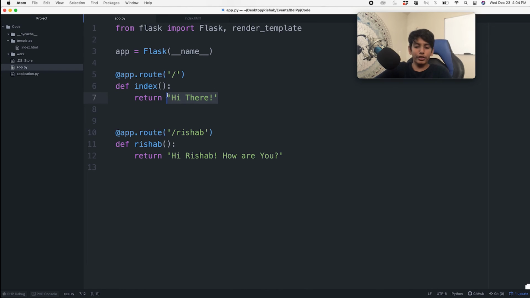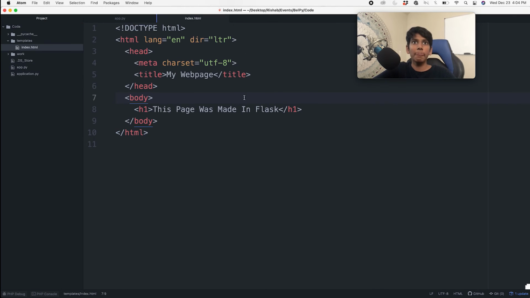So then instead of returning a text, let's render the HTML file. So render_template again, that's what we imported. And I want to do index.html. And you don't have to have just one HTML file, you can have multiple, but just for simplicity I'm using one. And now this is all done. So now if we go to the default route, it should render this index.html, and that just has an h1 tag that says this page was made in Flask.